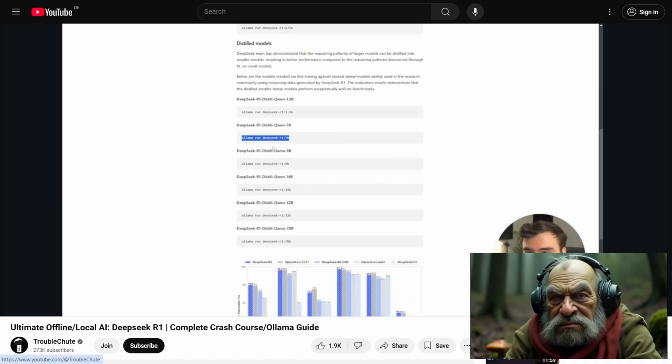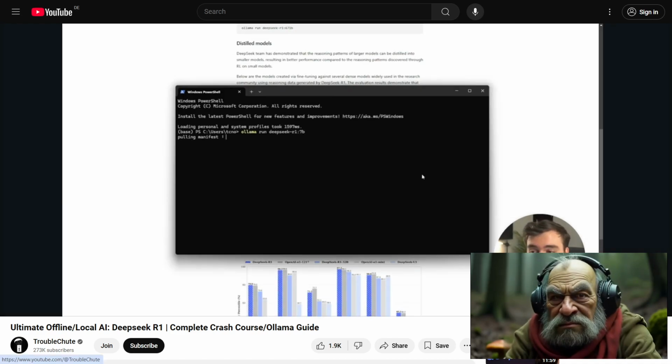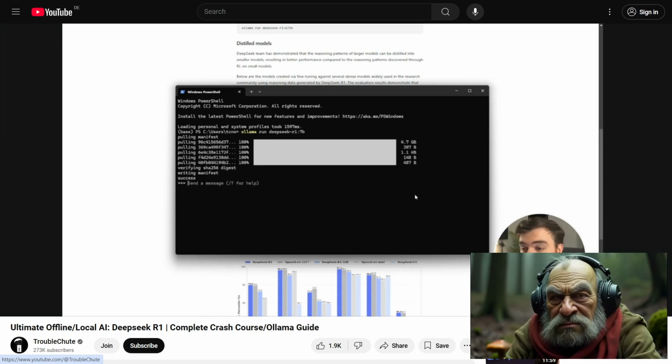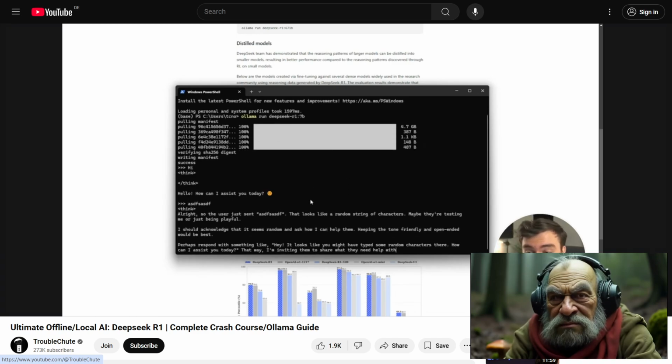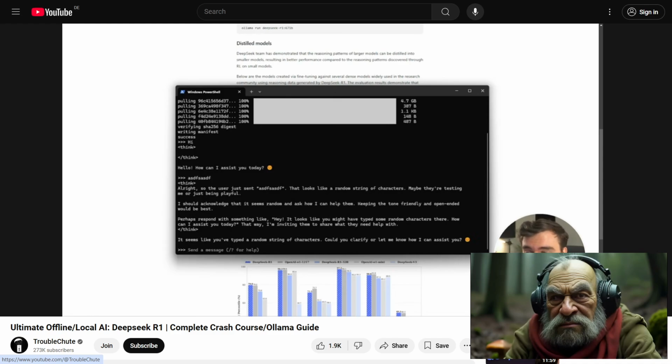I'll copy this command, once again just paste it in and run it. It'll download a much bigger model this time, so 4.7 gigs. We'll wait for this to finish and check back with the Chatbox website. So there we go, it's done downloading. Let's send it a message, and this time you should see it responds, but it should be a little bit slower. It's still really quick, which is fantastic, so I'm pretty sure this loaded up happily into my VRAM.